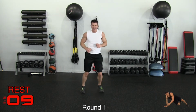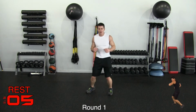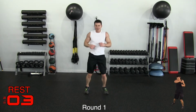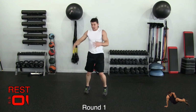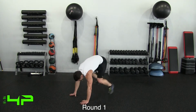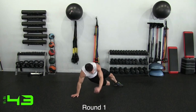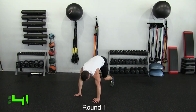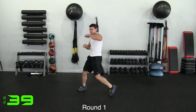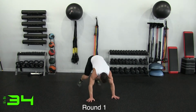Time, boxer shuffle. All right. We have a sprawl, a kick through, and then four hooks. Three, two, zombies coming. Sprawl, kick, kick, back up. One, two, three, four, more zombies. Sprawl, kick, kick, back up. One, two, three, four, sprawl, kick through, back up.